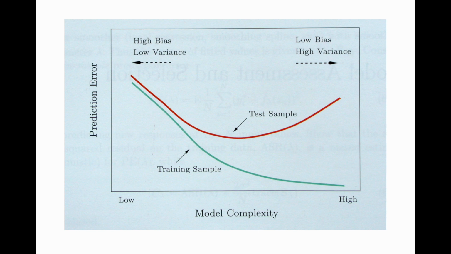So our test error rate, initially it will decrease, but after a point it will start increasing. This divergence will start happening. And when this divergence starts happening, that means you know that you are landing in a high variance situation, right? Where you are overfitting the model, right? When you are overfitting, the training error will be low, but your test error will go high. This is the marker of a high variance overfitting situation, right?